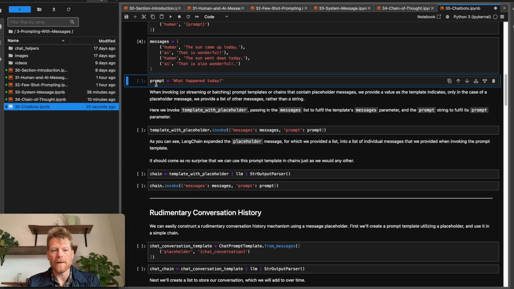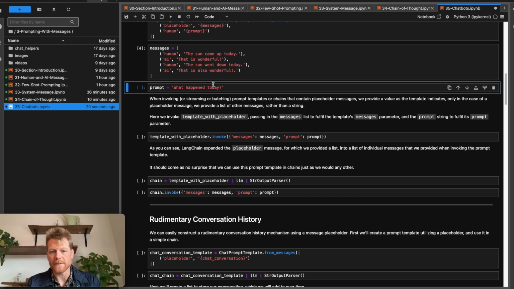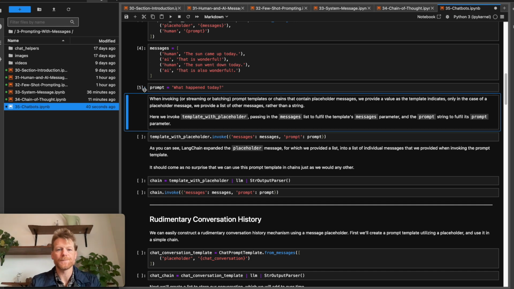Furthermore, we're going to define a main prompt, which is what happened today. Now it's worth noticing, as we often do when introducing techniques, it's kind of a silly example, but it looks like the sun came up today and the sun went down today. And based on these messages, those would be the two things that we would expect to have happened.